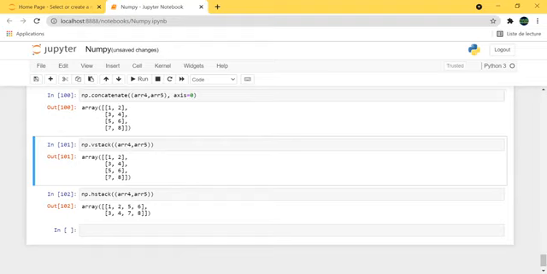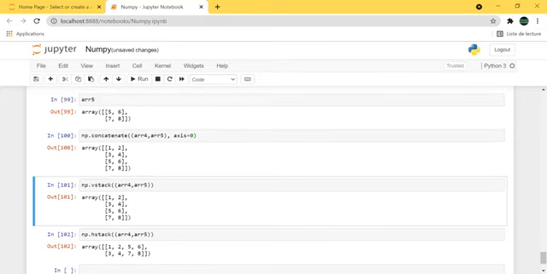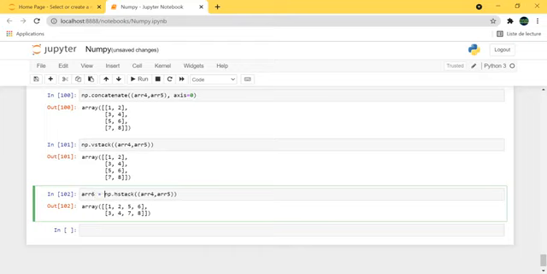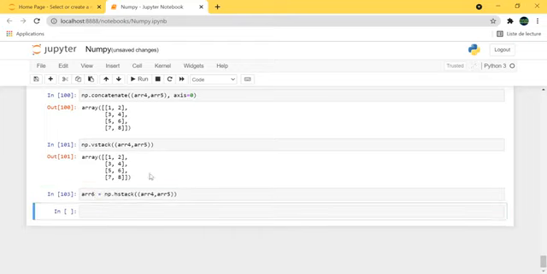It's up to you to choose which one to use, for example concatenate with axis, or vstack and hstack. V stands for vertical and H stands for horizontal. For example, we call this r6. Okay, we run that. So r6.